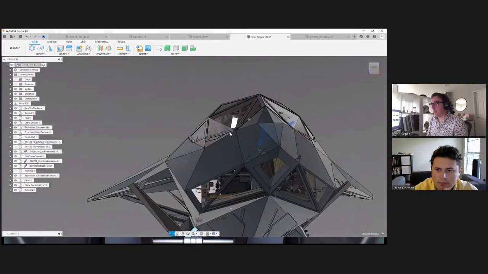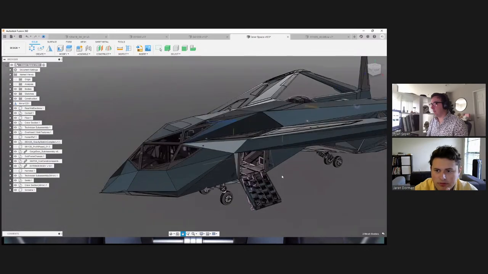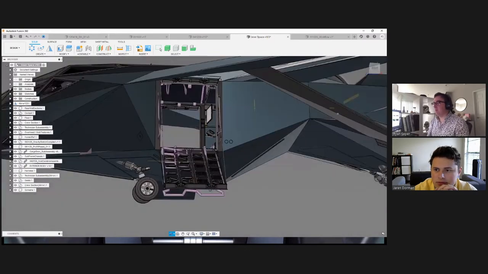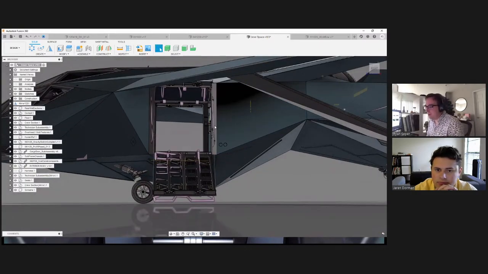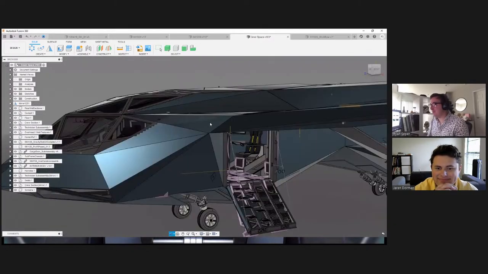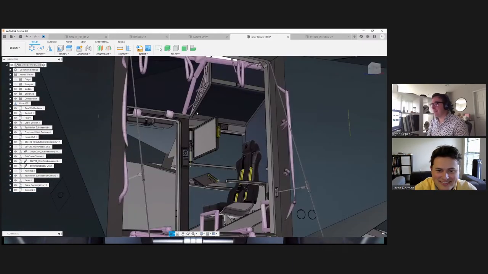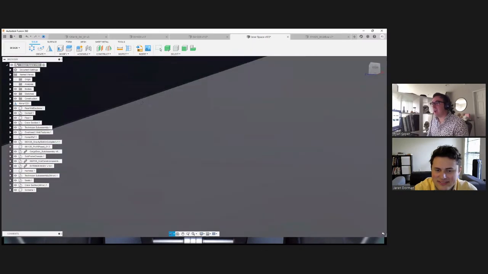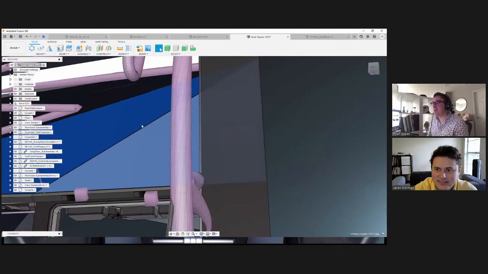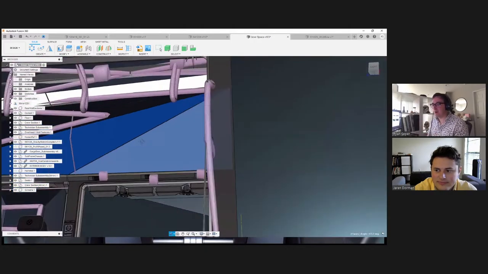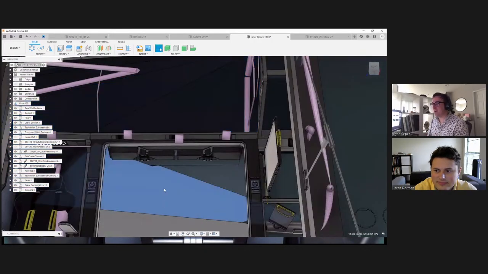I imagine that part probably took so much time, matching everything up so that it fit together. Yeah, what is that saying, the 20-80 rule? The first 80% takes 20% of your time and the final 20% takes 80%. So that's totally true. Subtle things like putting a gap between these panels are really critical when you render it, because if you don't put a gap there, you're not going to get a very realistic line in your renders. The geometry is kind of merged. So just subtle things like putting gaps in.